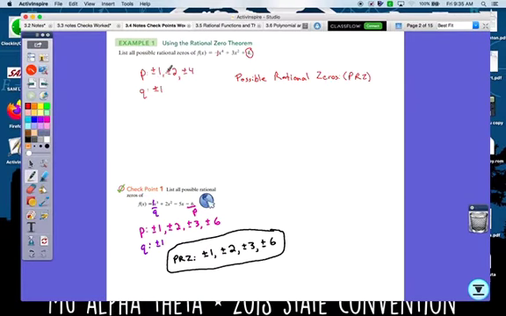You take all your p's and put them over all your q's. In this case, we only have the one pair of q's there, the 1. And so we take all the p's and say, all right, what's 1 over 1? That gives me 1, and so that's going to be positive or negative. We take the 2 over the 1, which gives me 2, or positive or negative 2. And then 4 over 1, so that gives me a positive or negative 4.